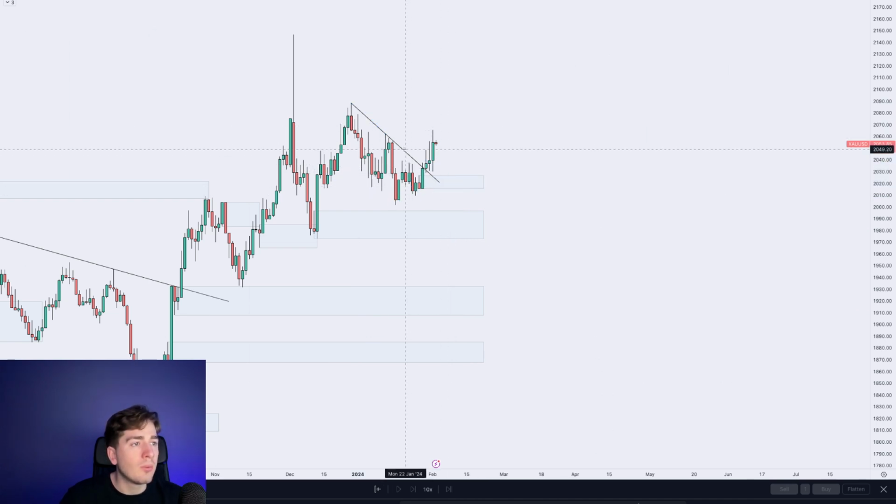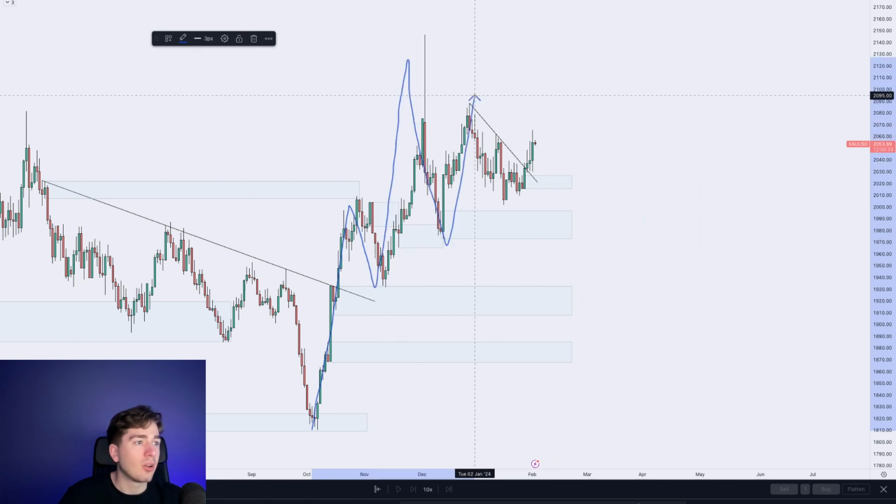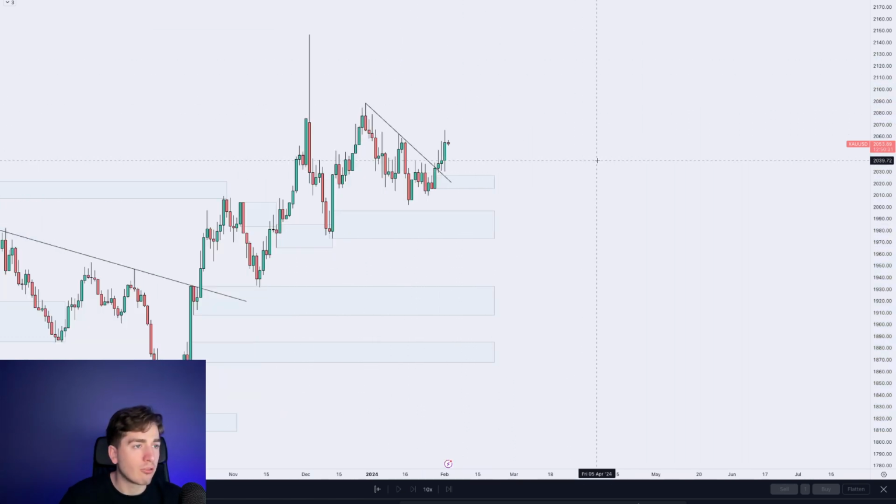Maybe we still will. There was some rejection over here on the daily time frame from that area of supply, so this last buy before the big sell-off candle, but now the overall momentum has shifted here on the daily, so I am looking for further upside now on gold. Overall, if we just look at the daily momentum, obviously we are being pretty bullish towards the highs. So I'm just looking for that further upside now from gold.